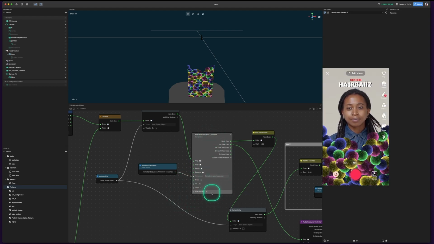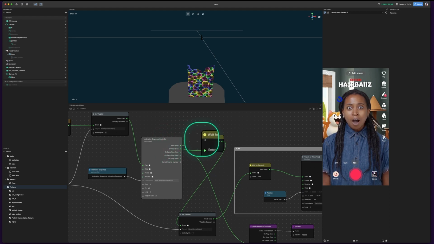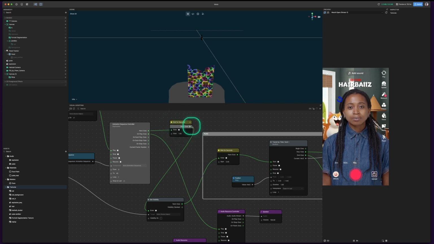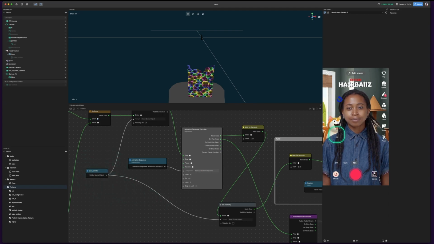And we see it's set to stop on last, but a few things happen as soon as this plays. We begin a delay in the form of a wait for seconds node for 1.5 seconds. And when that delay is finished, it's going to turn the visibility off of that puke emitter. So actually, even if this was happening more than once and you're opening your mouth, this is a safety here.